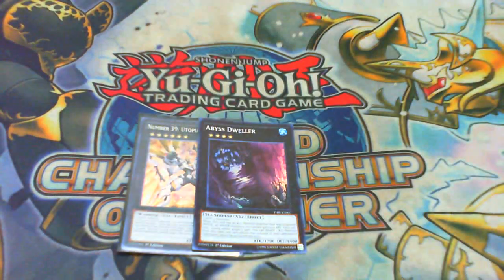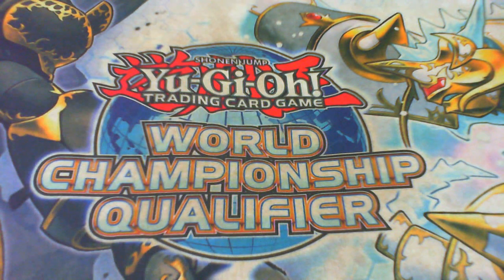Next one up, we have Abyss Dweller. Dweller is a very good card. Don't get me wrong though, I'm not playing it because none of the decks that I'm facing right now are using graveyard effects, so why bother playing Dweller? That's the only reason why I took it out.